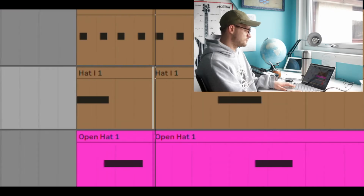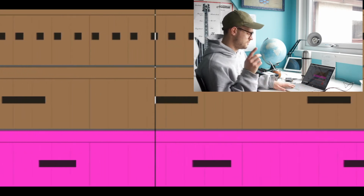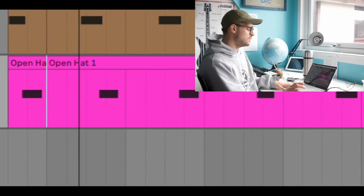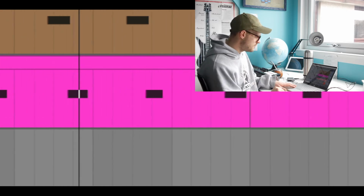So with that, I added some more hats. I put this one in. And this one. This is an open hat just to introduce the snare. I did leave the original hi-hat in when the open hat hits. The reason I do that sometimes, not always, is because it makes it sound more sampled, in my opinion.